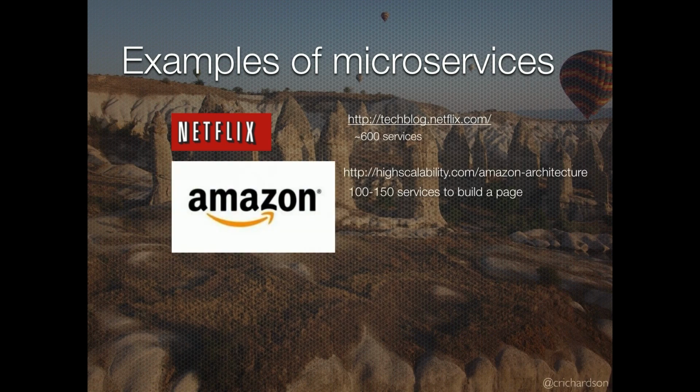Amazon went through this some number of years ago. They had a monolithic application that they then refactored into a set of services, which today we would call microservices. They don't talk so much about the internals of their system, but one thing that has been mentioned online is that rendering some pages involves the invocation of hundreds of services.